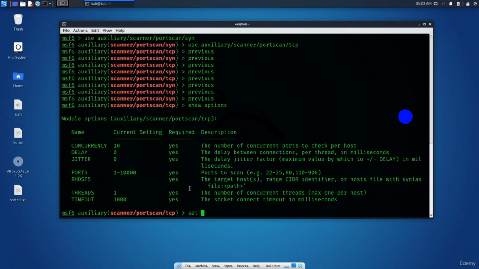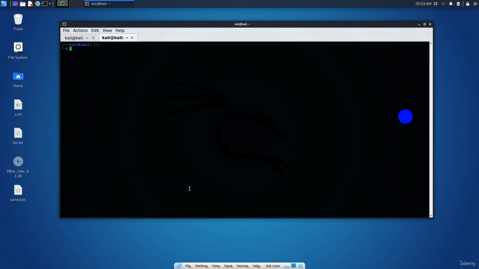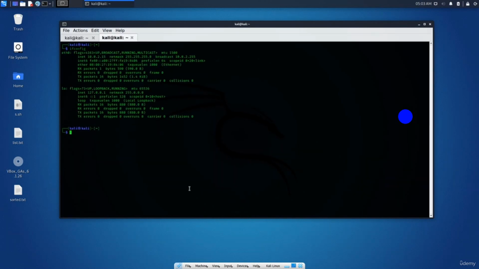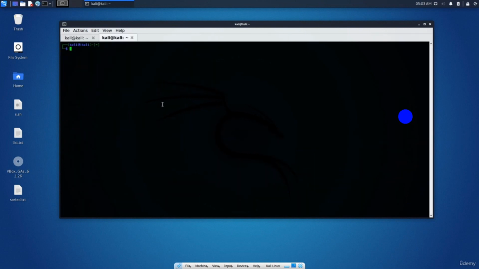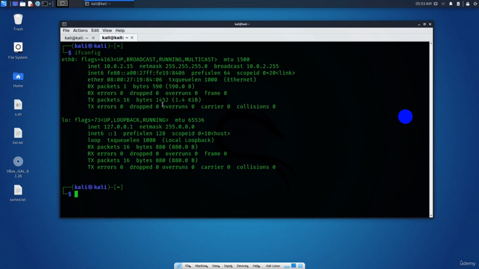Set RHOSTS and put the IP address of the victim machine. In my case, I want to use my own IP address, by using the ifconfig command. This shows us the information about the interfaces, and this is the IP.